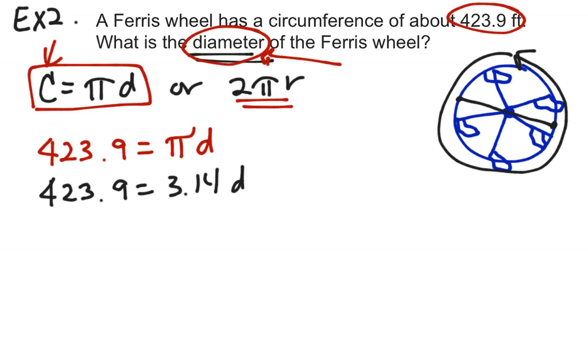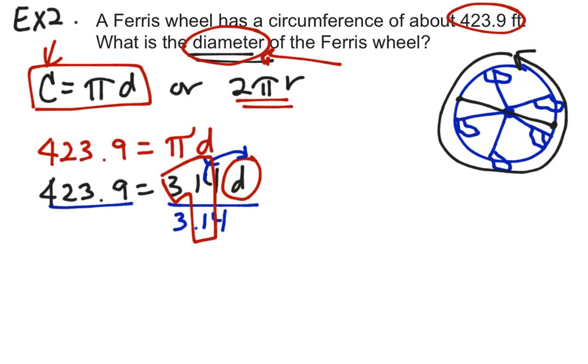Okay, so I have 3.14 times d. And I'm trying to solve for d. So this goes back to our knowledge of how to solve equations. I'm going to use inverse operations. So the operation that's happening here is multiplication. So I need to use division. So I'm going to write a fraction bar. And the number I want to divide both sides by is 3.14 because my goal is to turn this into a giant 1 so that my d is there by itself. So 3.14 on both sides.